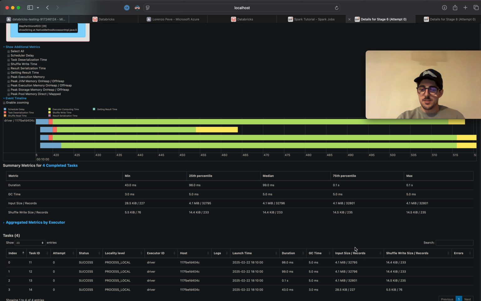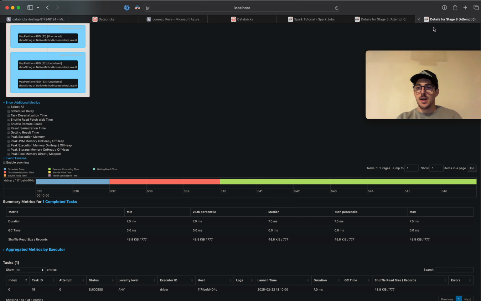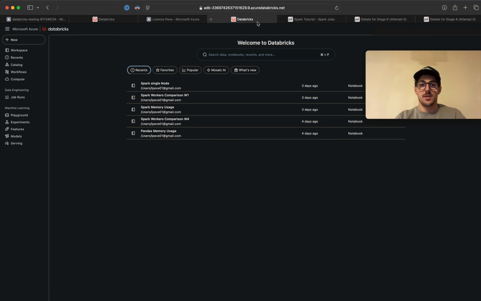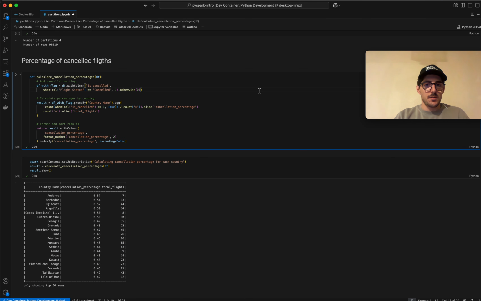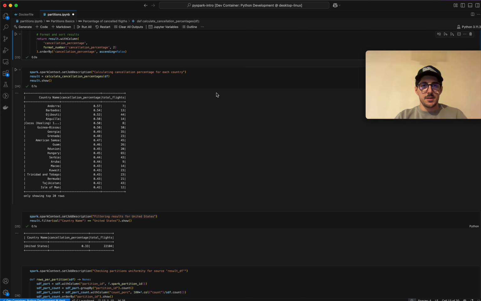So these tasks are doing the local aggregation. We see 4 tasks for the 4 different cores, and then it is one executor that is pulling all of that and doing the global aggregation, which will be the end result, right? So that is what's happening under the hood.